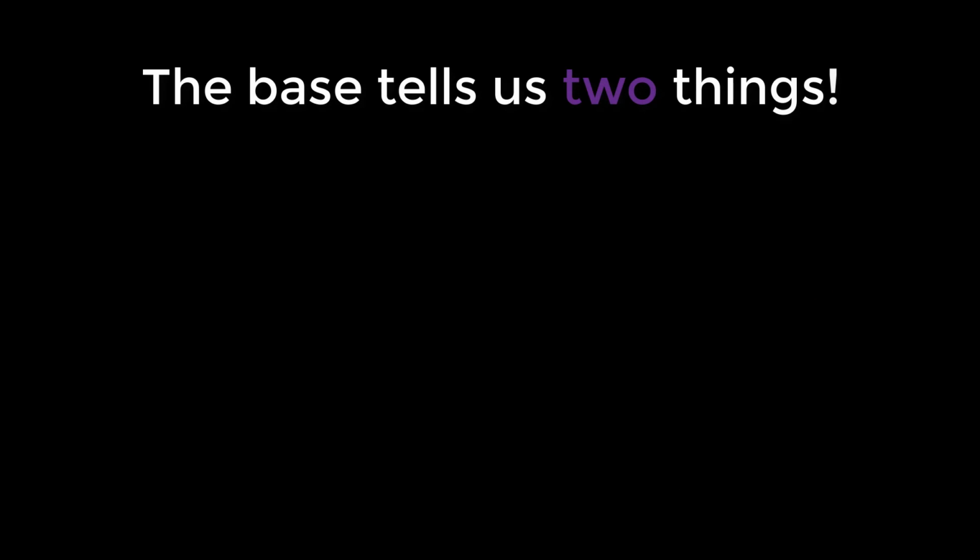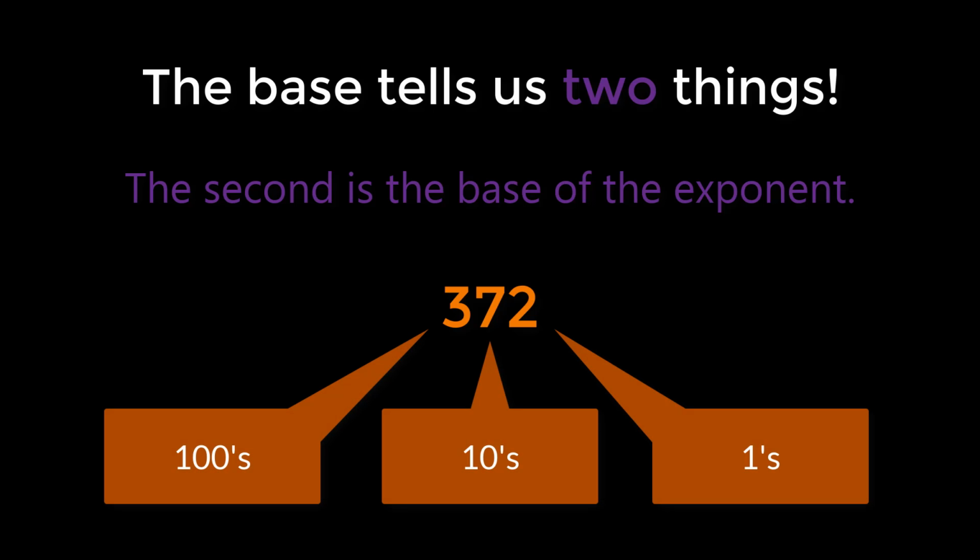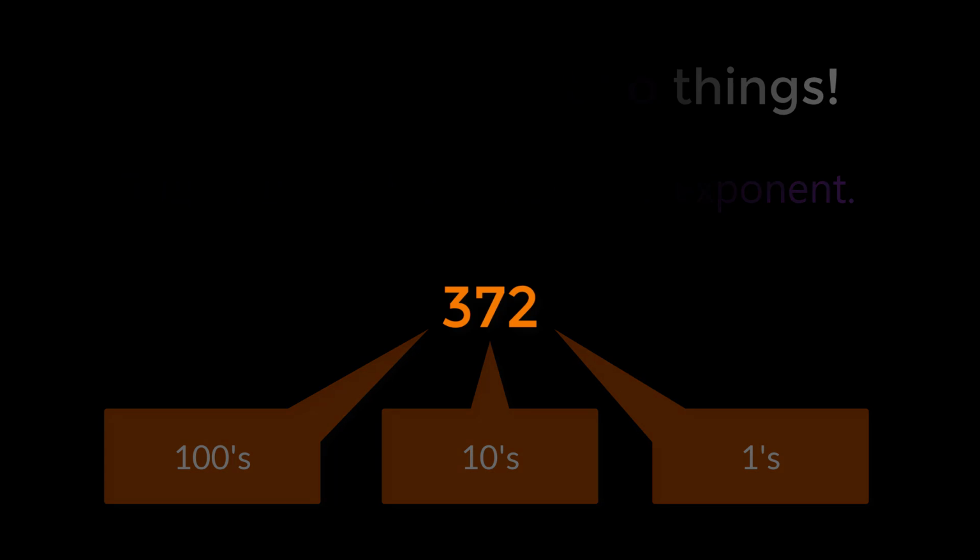So now we can also look at the base part. Remember, it's called base 10. Well, 10 is the number of symbols that are in the system, but it is also the base in the calculation part. So when we look at the math part, this is a very important deal. If we think about a number, let's say the number is 372. We read this number as 372. It's composed of three symbols from our base 10 system, the 3, the 7, and the 2. But how do we know that this is 372? Well, if we look at it this way, there is 3 in the hundreds place, the 7 in the tens place, and the 2 is in the ones place. But that still doesn't help us understand where these come from.